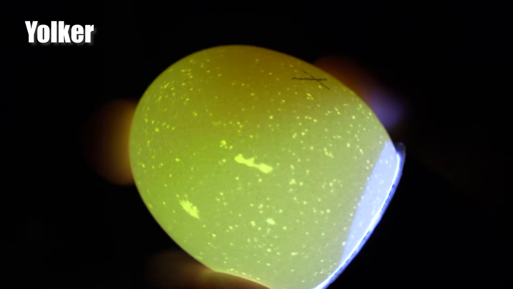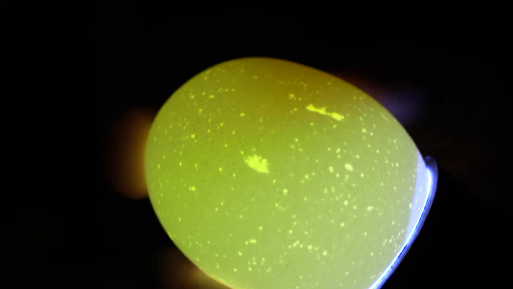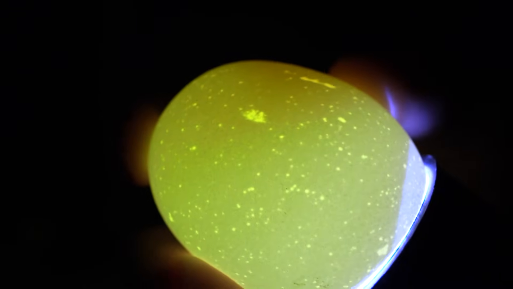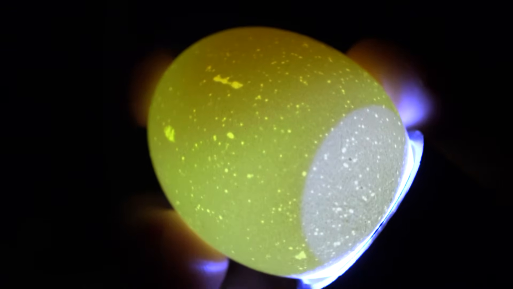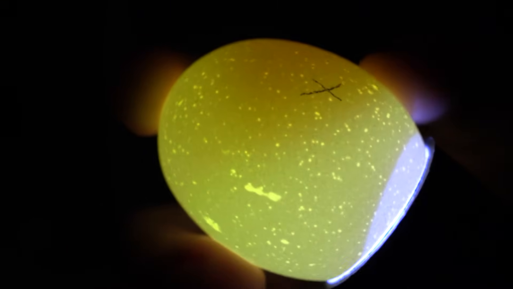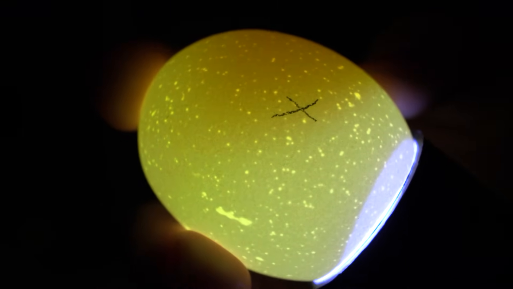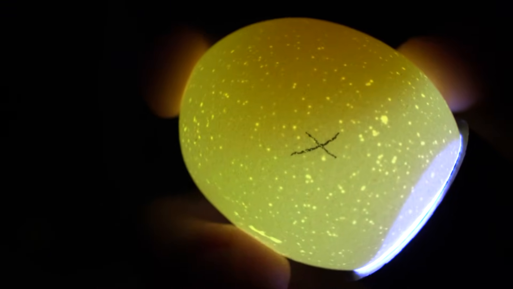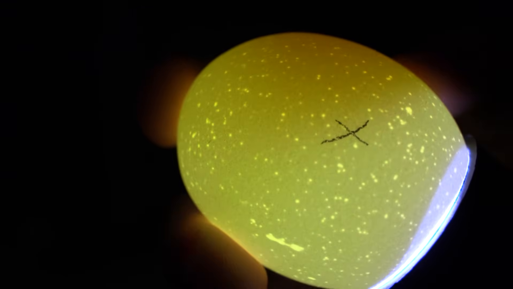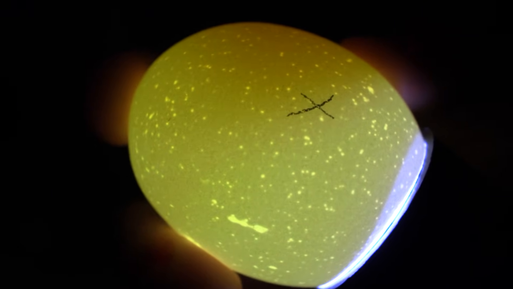Here we have a yoker. There is no signs of blood vessels or structures developing on the inside of this egg, but you can clearly see the air cell at the top end of the egg here and the yellow spot in the middle is the yolk. You can see pores covering the outside of the shell and the clear liquid inside of the egg is the egg white or albumin.